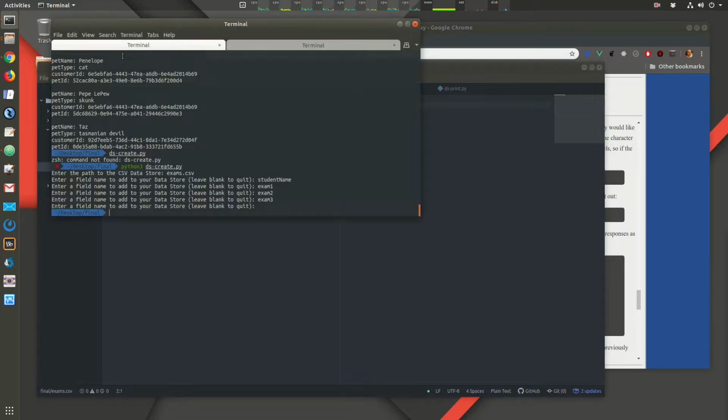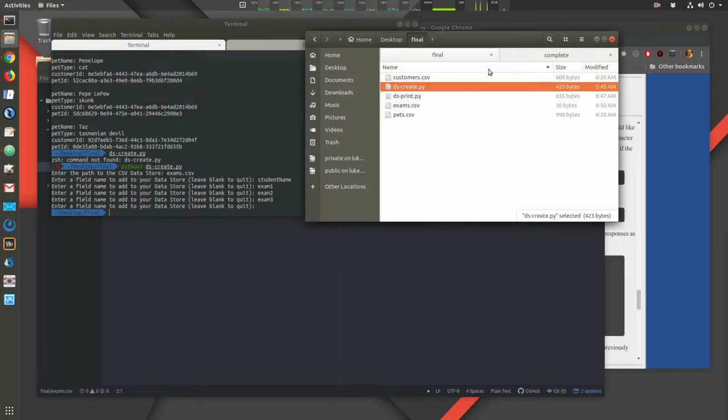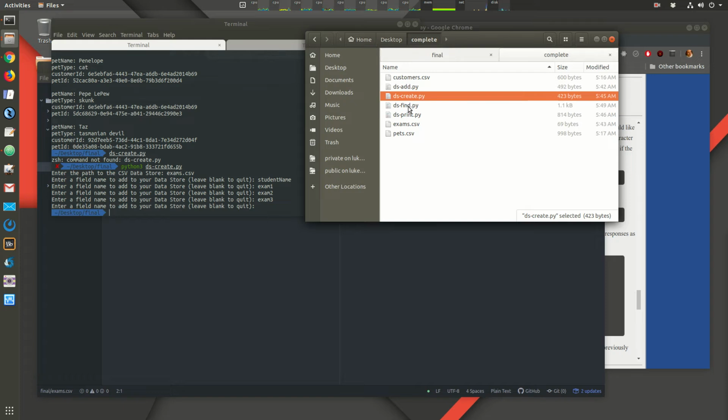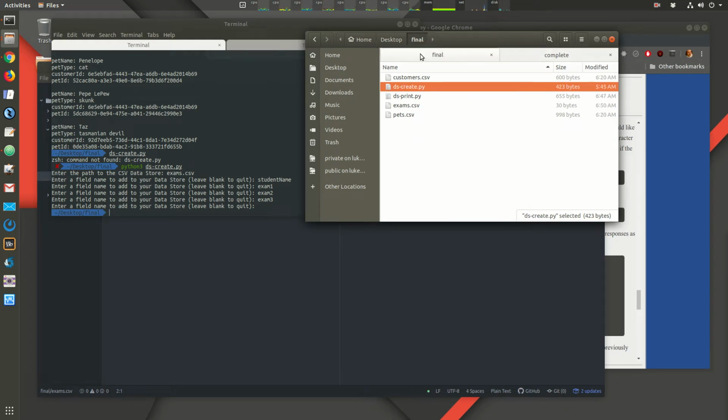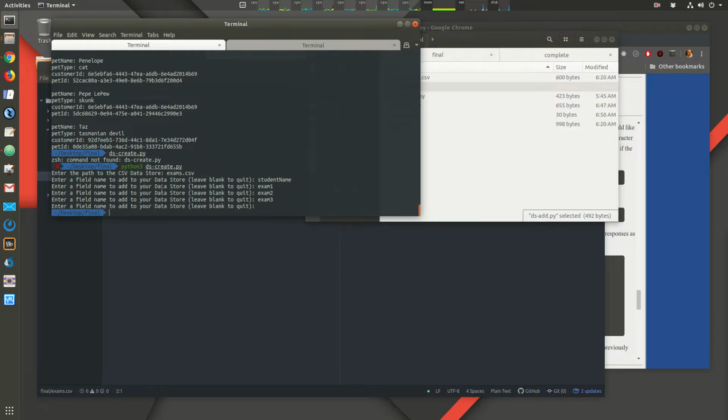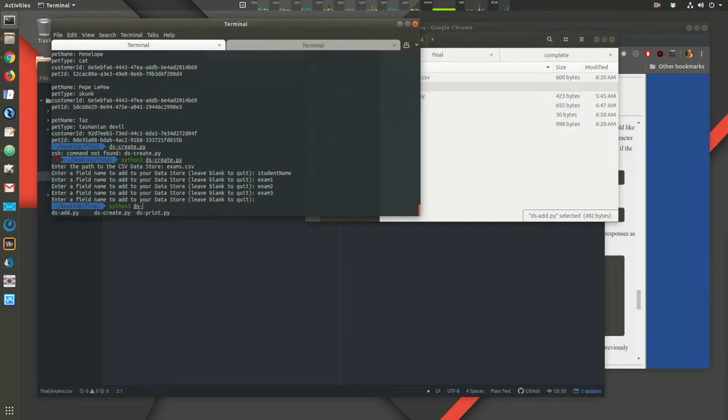Right? So I need to transfer over that file real quick from the completed section. ds add. Alright, so now I run Python 3 ds add. And what is the name of the data store? Exams.csv.